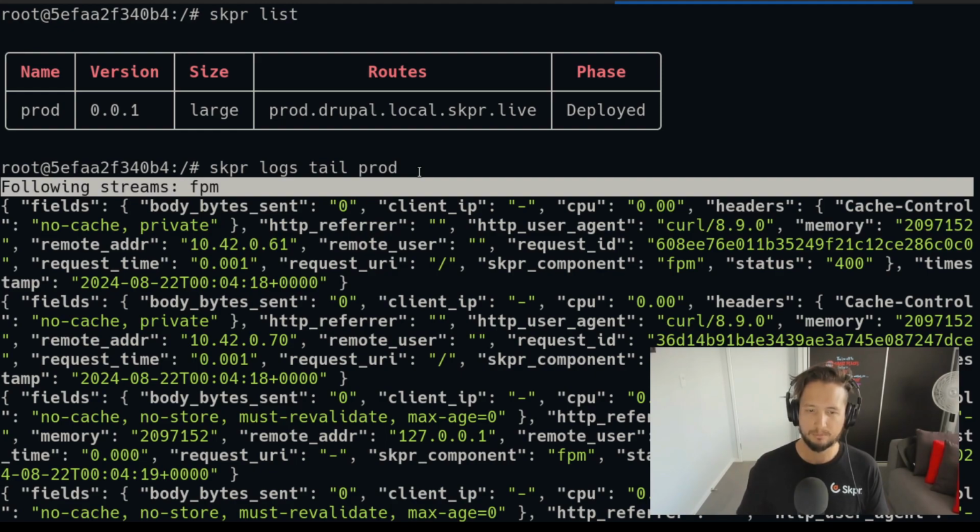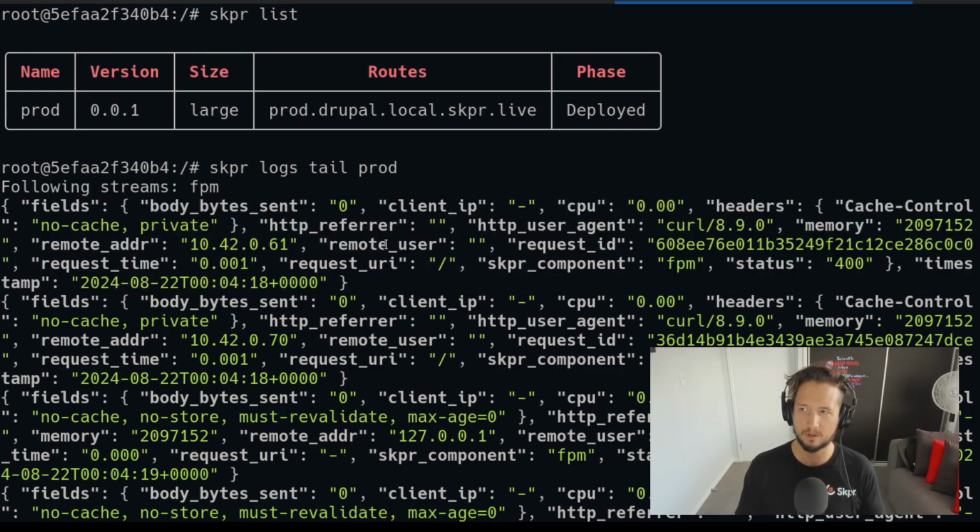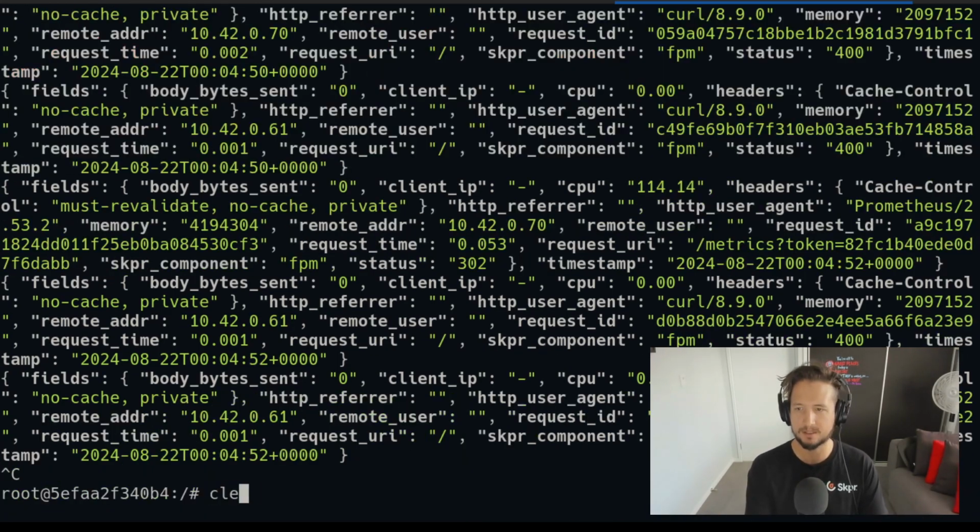The platform, we have some defaults in place to make it a bit easier for you, so you can just start tailing production. We've identified the FPM stream as the most important for Drupal because it includes a mixture of some web logs as well as Drupal's application logs. And then you can also see that we've colorized the output of the log as well if it's in JSON format.